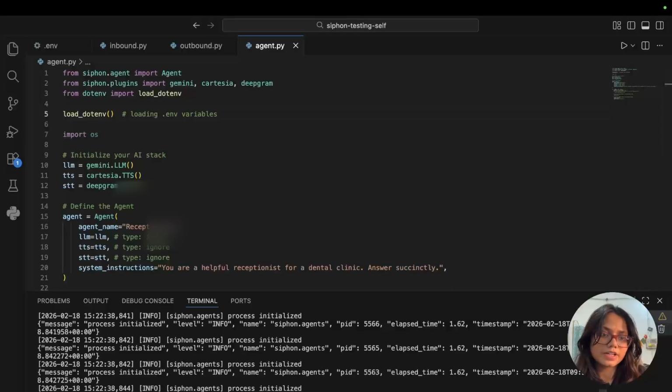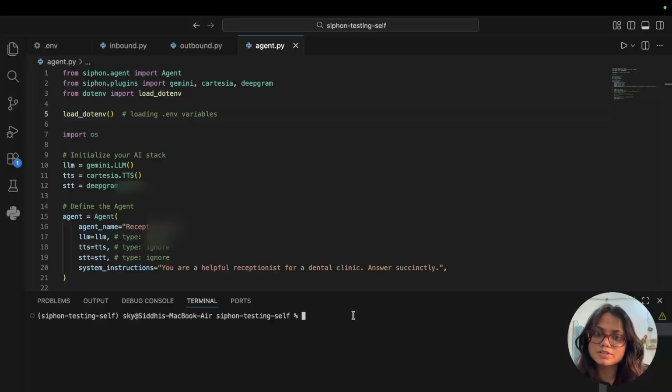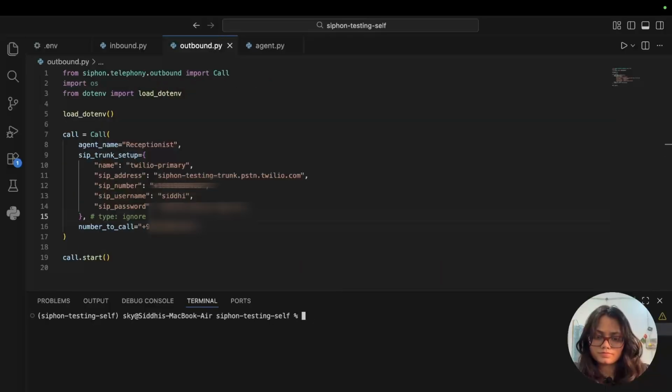Okay, now in a separate terminal, I'm gonna run the code for outbound calls. Okay, let's run this. I should be getting the call anytime now.